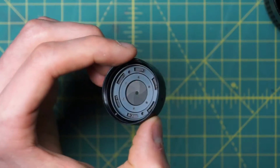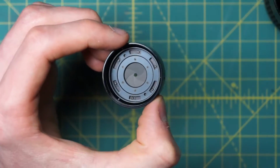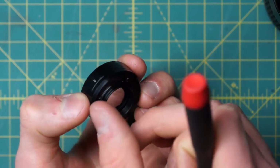The actual interlocking of the blades is pretty much the same as on all the other Minolta lenses. It's a little bit smaller than some of the lenses, but it's not too small, so it's a pretty easy diaphragm to work with in this case. So I'll set this aside.